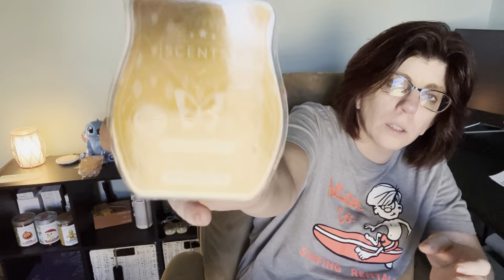Okay, salted caramel toffee. Let's see. That's in the bakery section. And that would be the sweet scent of salted caramel takes melted toffee and butterscotch to new levels of indulgence. Ooh, definitely, definitely. I got the butterscotch. I got the toffee. Let's see if I can get the salted caramel. Oh, I can smell this one all day long. That smells really good. That is salted caramel toffee.